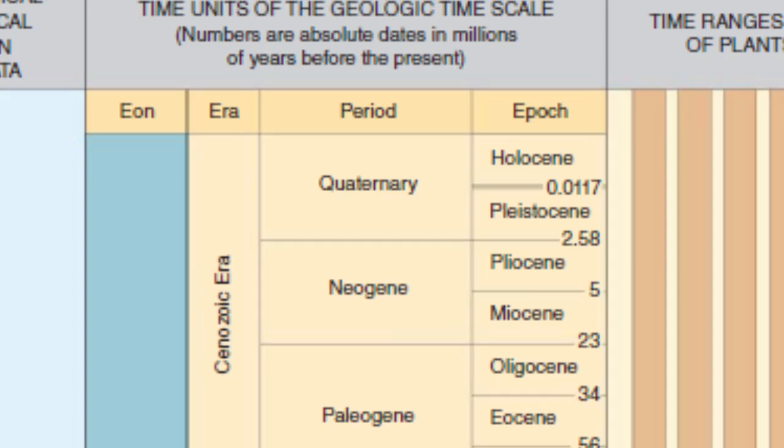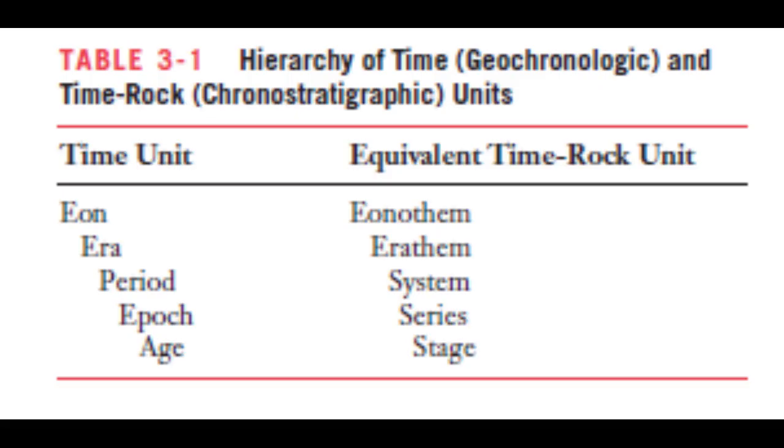Here, I am skipping to the difference between these time units and the words used to describe the time rock units. See, the time units are what we've been discussing, but when discussing the representative layers of rock that align with these time units, we introduce space into the study of Earth history. Not every sequence of rock layers represents the entire span of Earth history, and conversely, complete Earth history cannot be recorded and represented by any one sequence of rock layers.